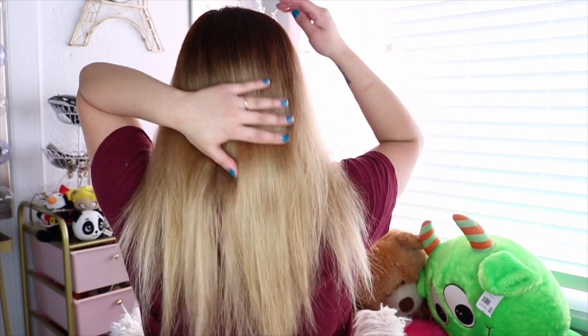Now, this could have looked 10 times better if I blow dry it and flat iron it or do any thermal hairstyling with it, but I wanted to save my hair. You're probably thinking there's nothing to save with your hair, but I promise you, my hair doesn't really look, okay, it looks dead, but it's not really. It's always been like that every time I have blonde hair. So this is what it looks like. And then let me turn around so you guys can see.